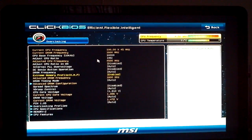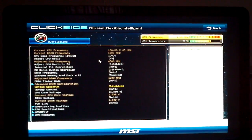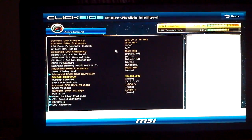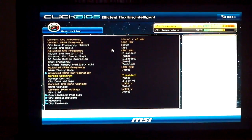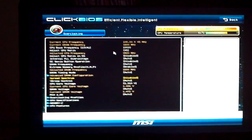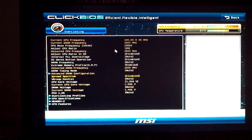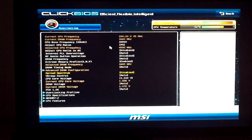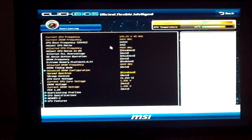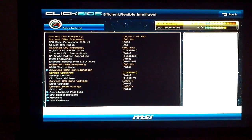My XMP memory profile is enabled because I am using XMP memory. Spread Spectrum — for those wondering why their base clock is not showing up as 100MHz in CPU-Z, it is because of Spread Spectrum. Spread Spectrum is a setting that, if your computer is in close proximity to other computers, it varies the base clock rate so that your computer doesn't interfere with other computers in the vicinity. It's more like a modulation type thing. So if you want to get a 100MHz base clock, definitely disable Spread Spectrum.